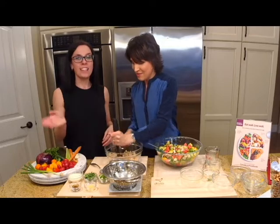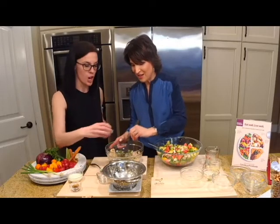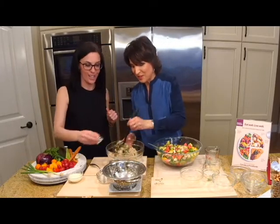That's right. Buying the lower sodium cans is going to be a great option, but then also drain and rinse. Draining and rinsing gets rid of 40% of the sodium that was found in that can. Oh, fantastic. So you're still going to get all the health benefits. We're going to add some flavor by adding in some green onion, some cilantro, a little bit of garlic. Right. Excellent. And then our spices are cumin and chili powder. Oh, I love those spices. It calls for about 1 teaspoon of each. I put in a little bit more because I like the spice a little bit stronger.